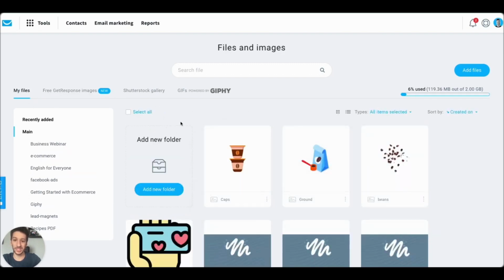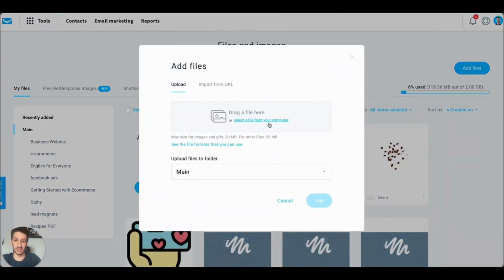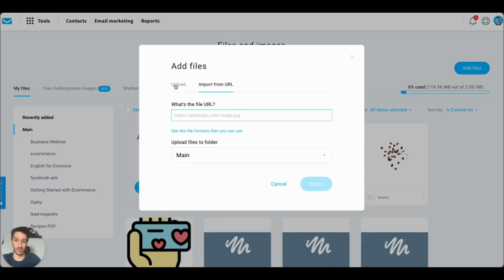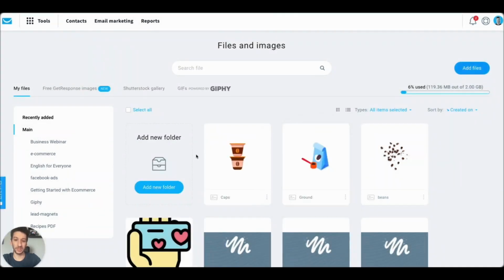As you can see, I have a lot of things over here, but just to keep it simple, you would go to add files, and select a file from your computer, or import from a URL. I will not do it right now, but once you do, you will see your file over here, and then you can copy the URL. This is the URL that you will use on the button. We already saw how you add the URL, so you only need to generate one. Just copy here and then go to the landing page and edit.